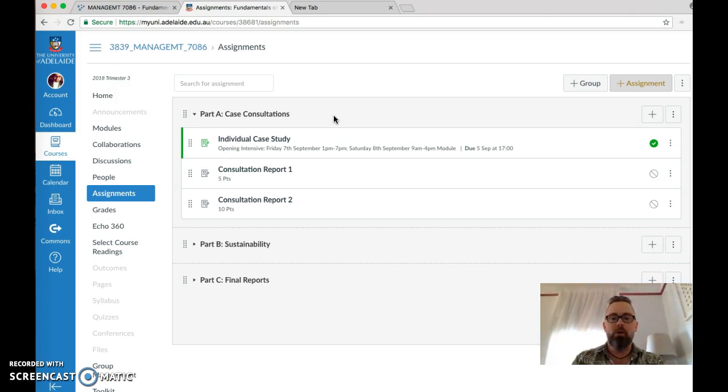Or you may have the role of what we call a balcony observer, in which you're observing the consultation that's happening on someone else's case. Now, you'll need to play that role twice in the whole thing. You'll need to arrange it in your groups so that everybody is a case presenter and a balcony observer on at least one case there. You'll then do a report on each of those. So you'll do a case presenter report when your case is being presented and under discussion.